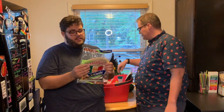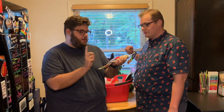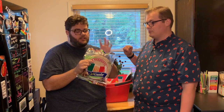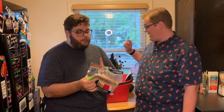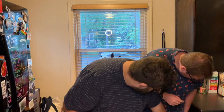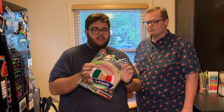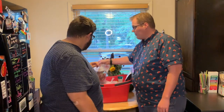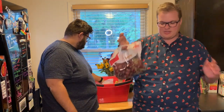These La Banderita carb counter whole wheat wraps are one point each — delicious. Don't be fooled though; the Extreme Wellness wraps are made by the same company but are usually about $1.50 to $2 cheaper, so be on the lookout. We also got some fresh red grapes — zero smart points.